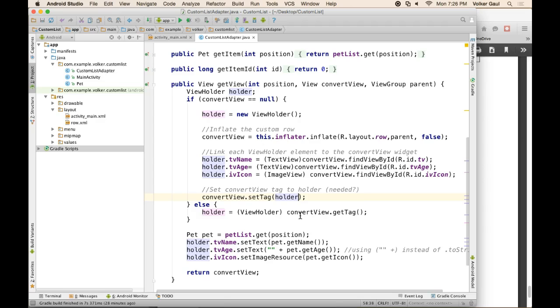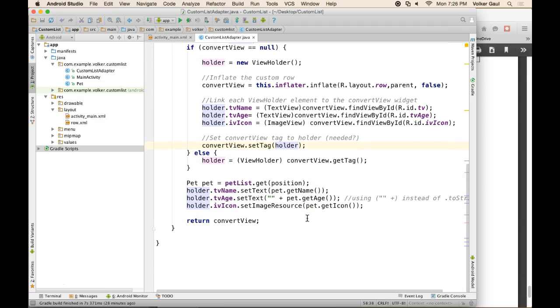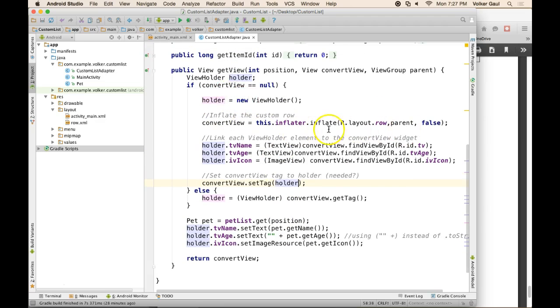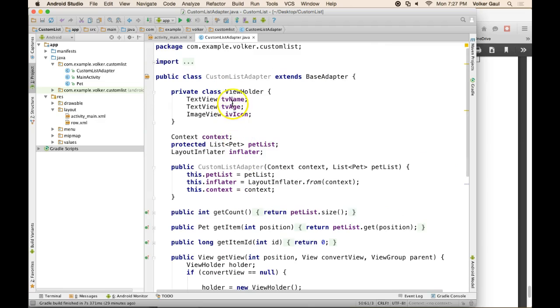Steal it. If you don't understand it, don't worry about it. If I had to understand everything I coded, I wouldn't be teaching. I'd still be figuring out something in college right now. You don't have to understand it necessarily, but if you can steal it, somewhere down the road you might be able to understand it. So the real kicker here, a lot of this was common code. If you call your layout row, which knowing you guys, you probably will, because that's what I called mine, you can steal that. This you'll have to tweak because the names of your objects and the names of your pointers up here will probably be different.